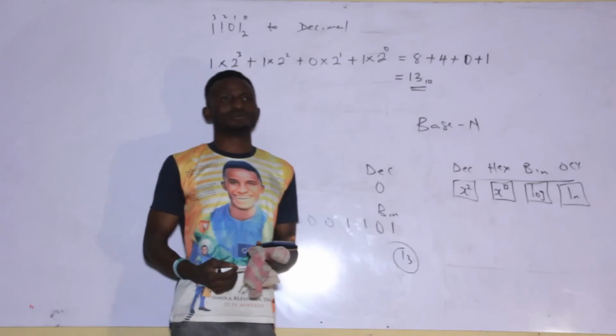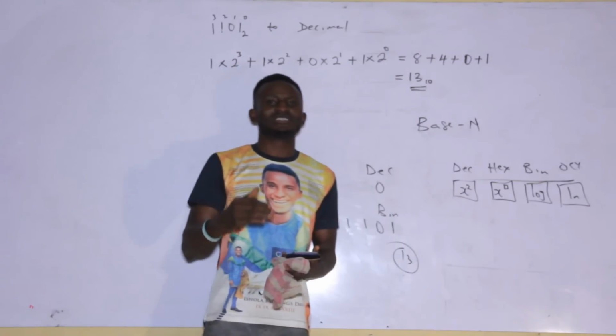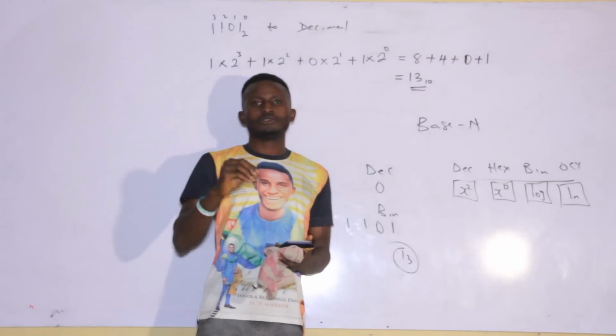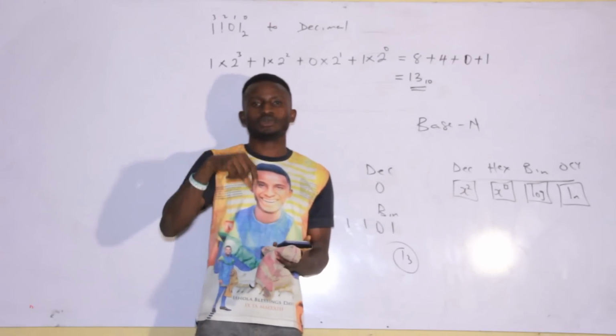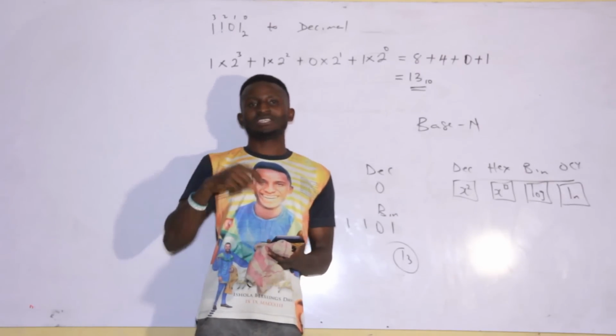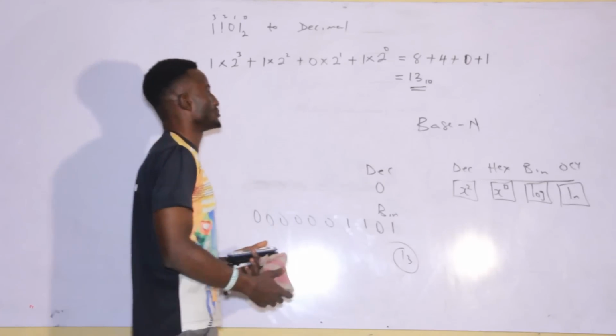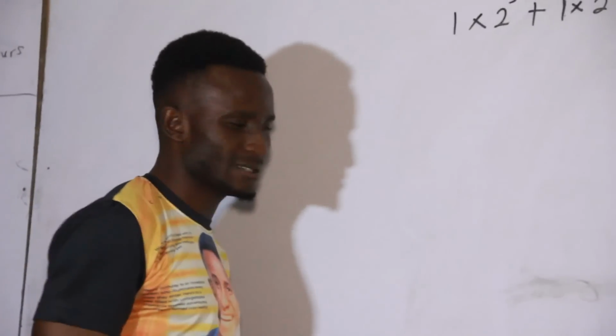Don't forget, the principle we are following is that you will definitely have to first let the value show in the current state, or in the correct base, before you now take it to where you are asked, to the base to which you are asked to convert it. So that is the principle. Now let us look at another case.